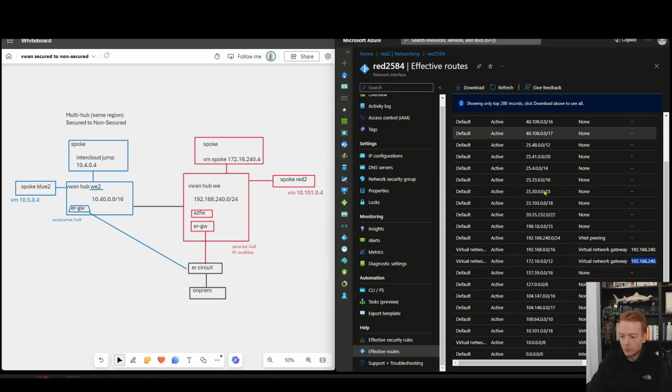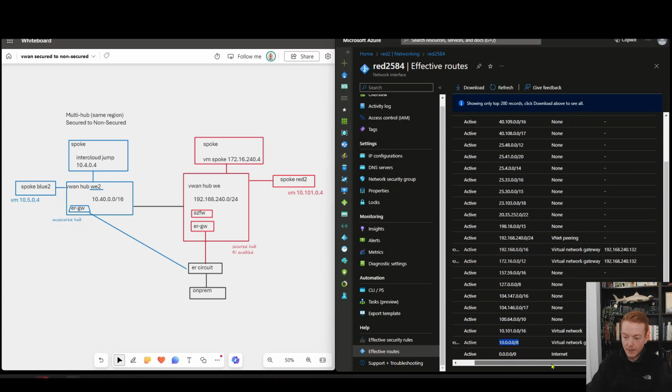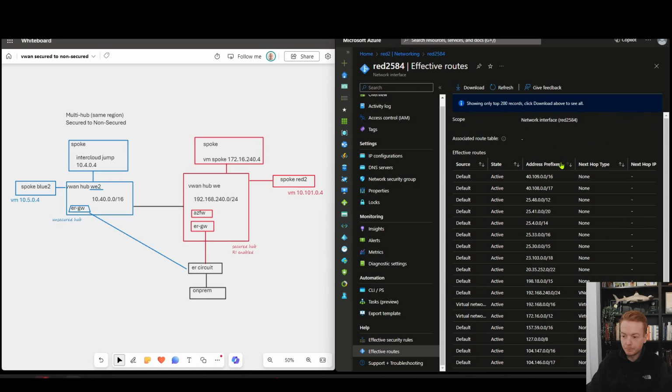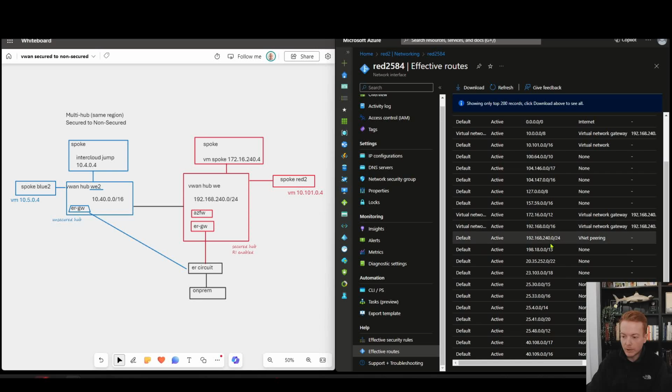What about how does spoke 2 see the world of 10.4? Well, again, if we look down the routes here, there is no 10.4 range. So the 10.4 address best matches this supernet here, which again goes to Azure firewall. What about on-prem? So 192.168.2, I don't see that route directly. Best match is this one here. Every piece of traffic from this spoke will go to the firewall, no matter where it's going to.